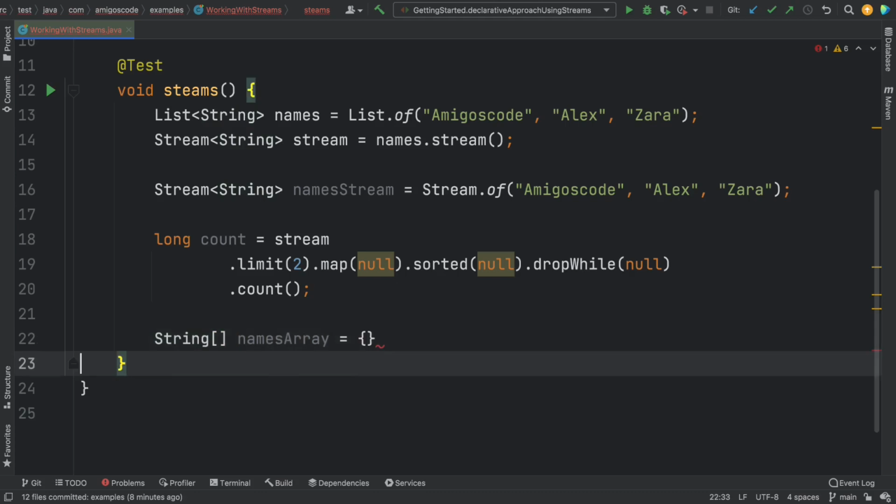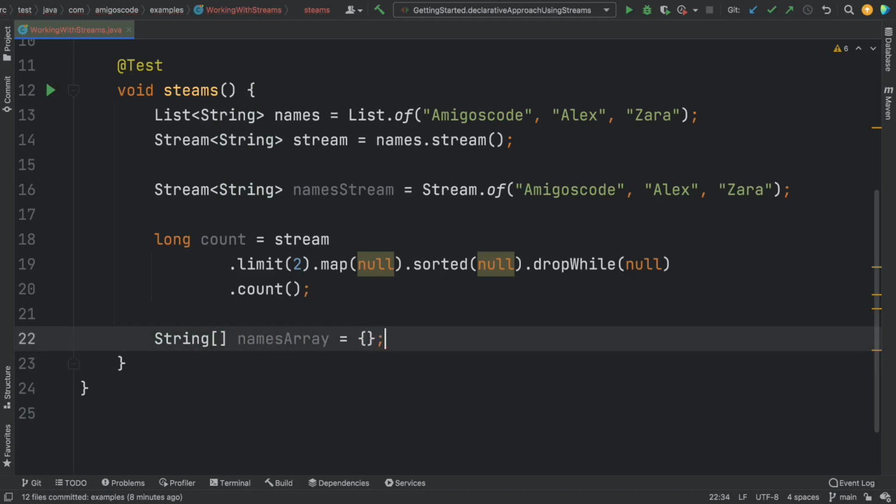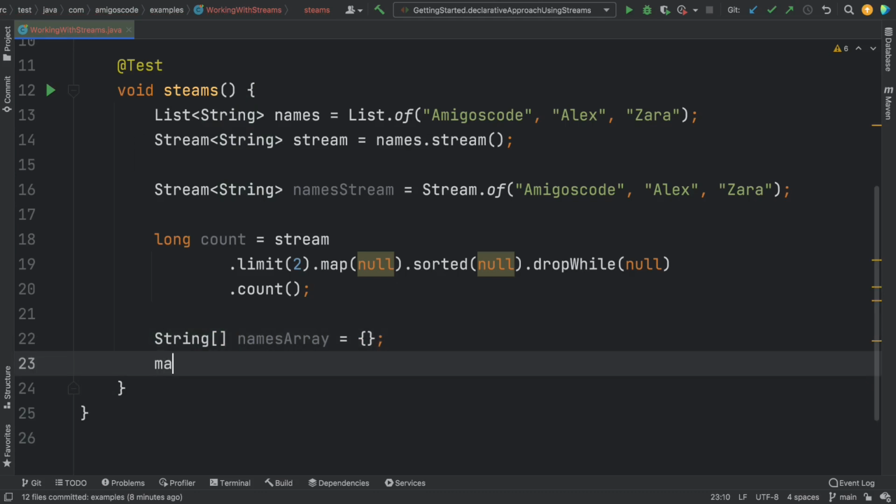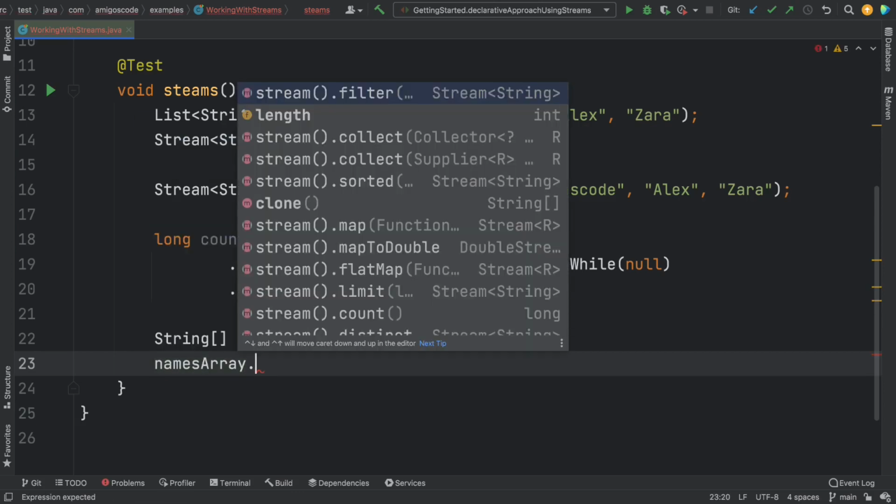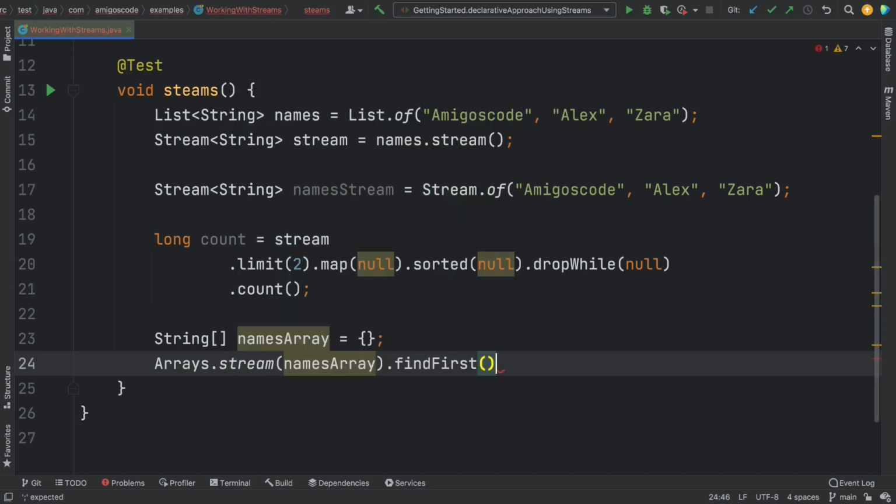So if I just have an empty array for now, and I say names dot, have a look, I can say stream. This was auto completion, but I cannot invoke stream directly on this array.